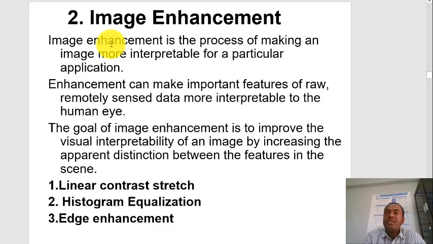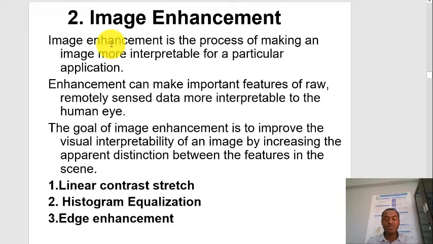So you may need sometimes to enhance the original image. How can you enhance your image? By using three procedures: linear contrast stretch, histogram equalization, and edge enhancement. So most of the time, edge enhancement we use when we need enhancement of specific features such as roads, rivers, and the like. So otherwise, we don't need edge enhancement.